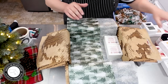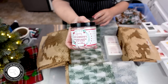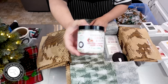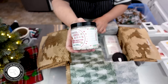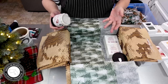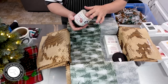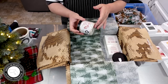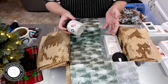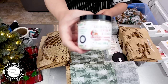We do two of those, and then we have a merry cranberry sugared whipped soap scrub. And then we have — new for this year — cookies, coffee, and claws. I just think it turned out so cute. This is a mix of chocolate chip cookie fragrance and our regular coffee fragrance. Up here in the studio, it's not super cookie-ish; it definitely leads towards the coffee bean type scent.